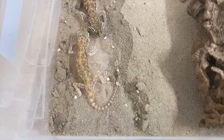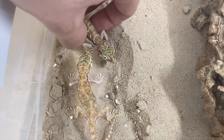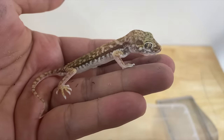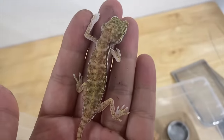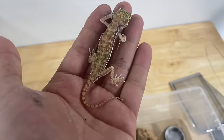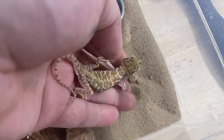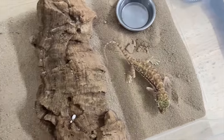Give the animals a little check here. Enclosure houses two females. Like I said, they're pretty calm. They have a great disposition. As you can see, they've put on a lot of great weight since they first arrived. They just have lean tails. Just interesting morphology. There you go, my lady.